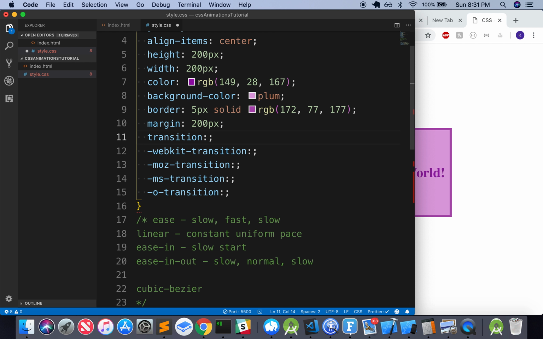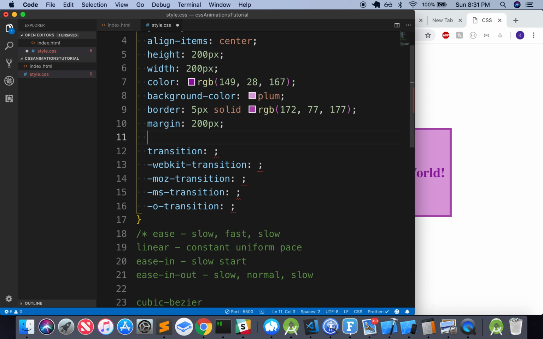It takes 4 values. I'll put this in comments. The first value is going to be our property. The second one is going to be our duration. The next one is going to be our timing function. And the last one is going to be our transition delay.